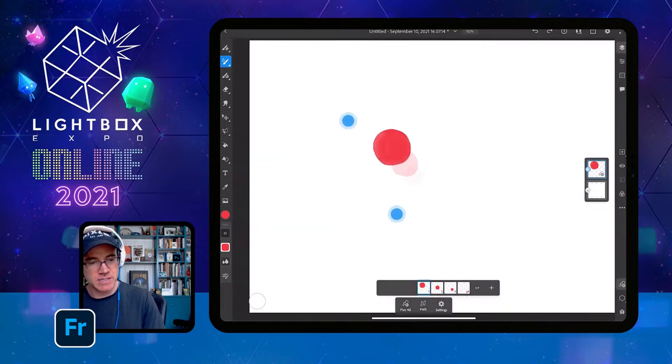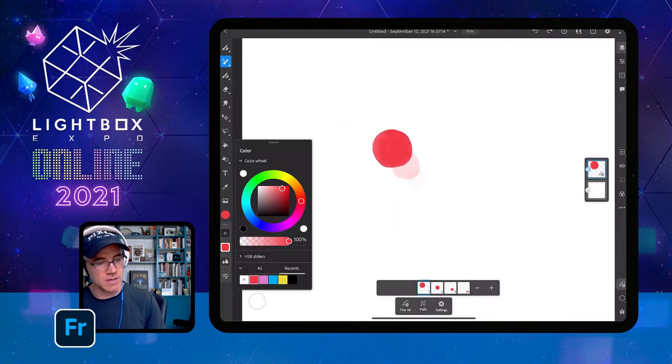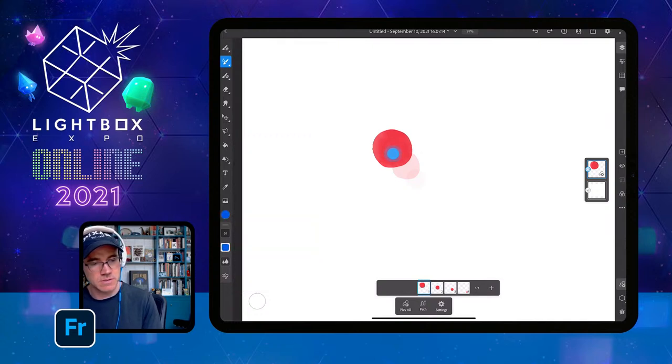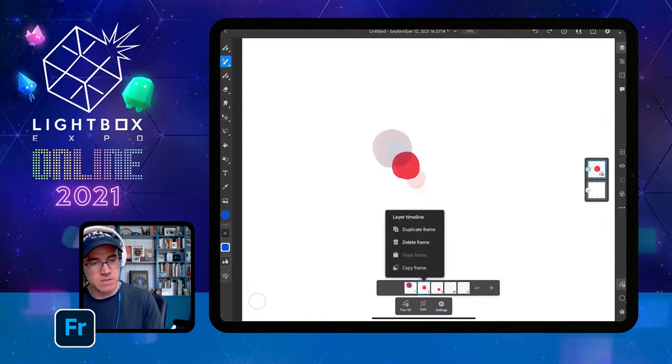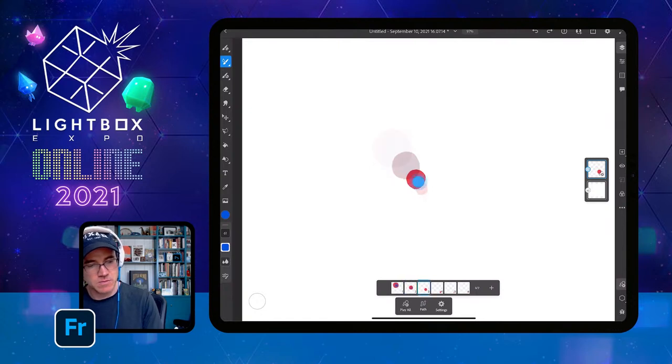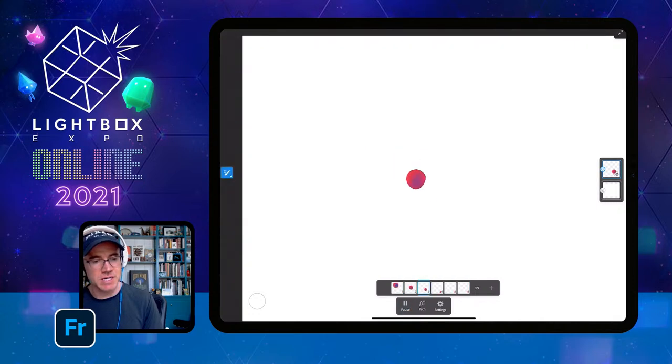And check this out. I come back to this frame and I go, yeah, now I wanna do something else. I wanna add some blue to this. So just go ahead and do it. Just do that. Using the watercolor, watching it spread. And I wanna do that on this one too. And this one. Now I can watch it again. So that's cool, I like that better.